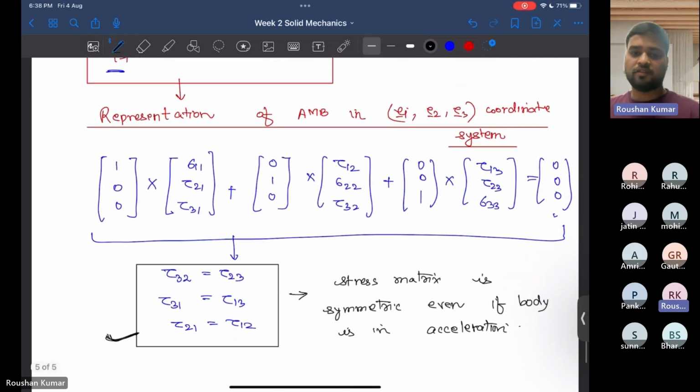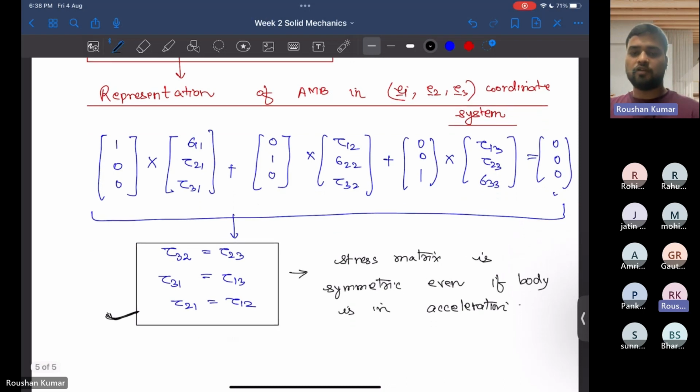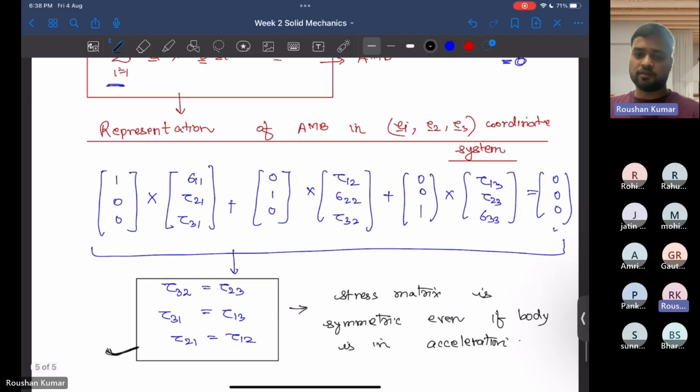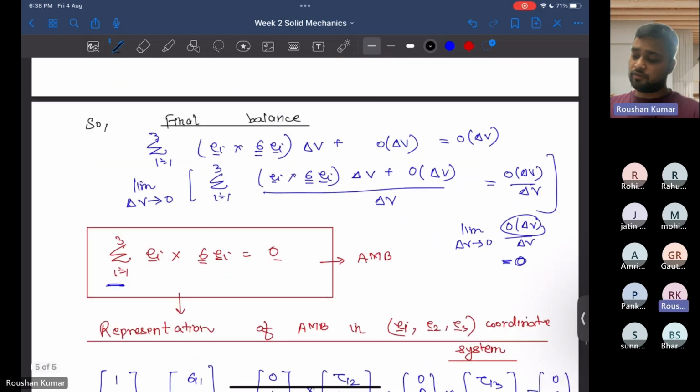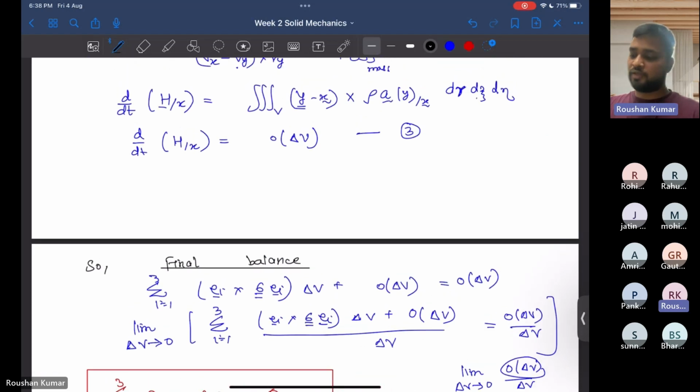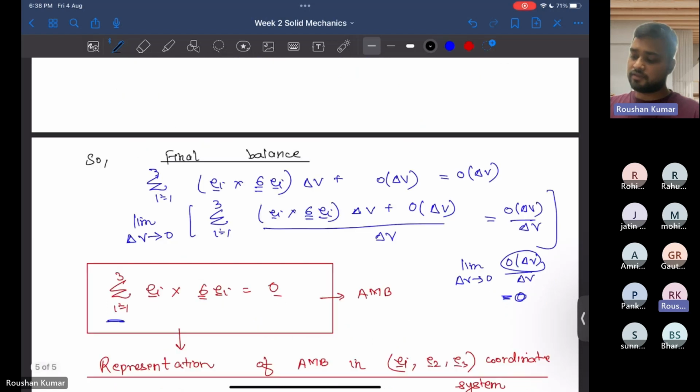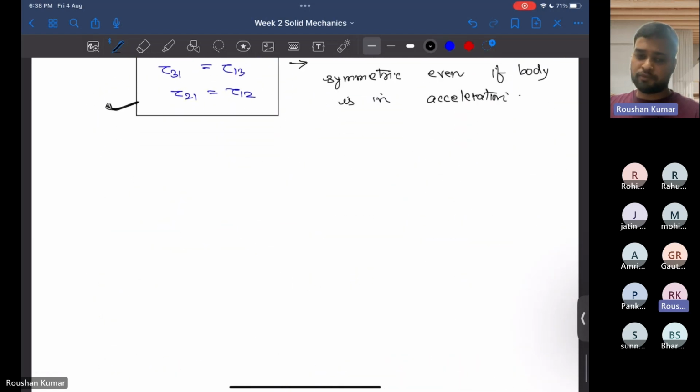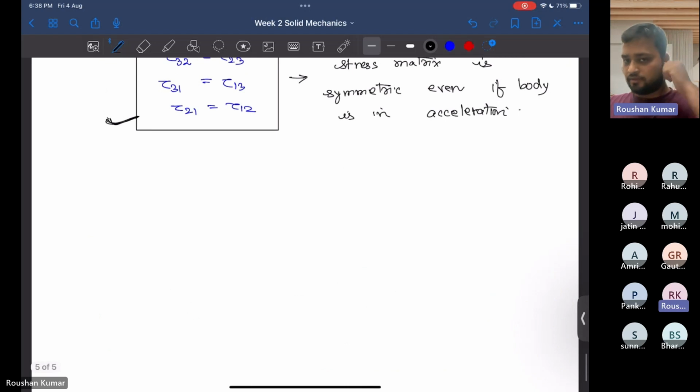So this is all about lecture number 6. In this lecture, angular momentum balance is derived, and for the complete derivation you can go through the lectures. So this is all about week 2, some basics. I briefly explained some concepts which have been used in those lectures. Now I will move to the problem solving session. From now onwards, I will solve some basic and important questions through which you can clear your concepts based on these lectures. So now the problems.